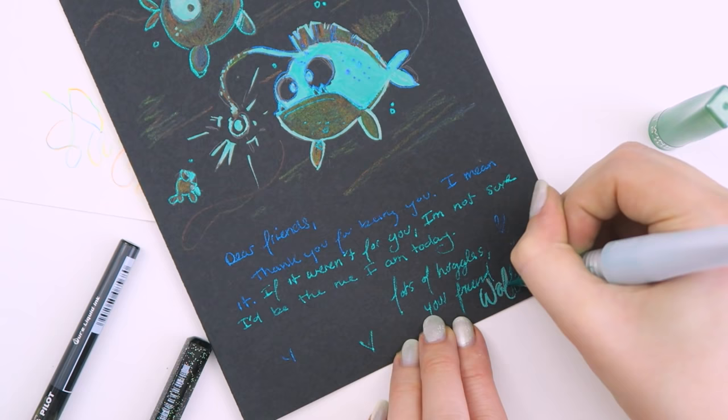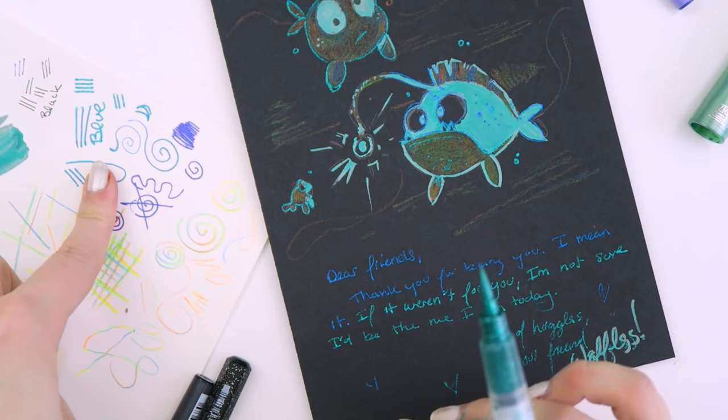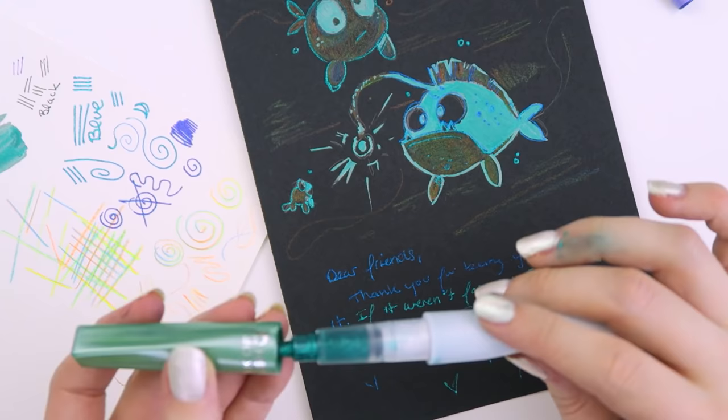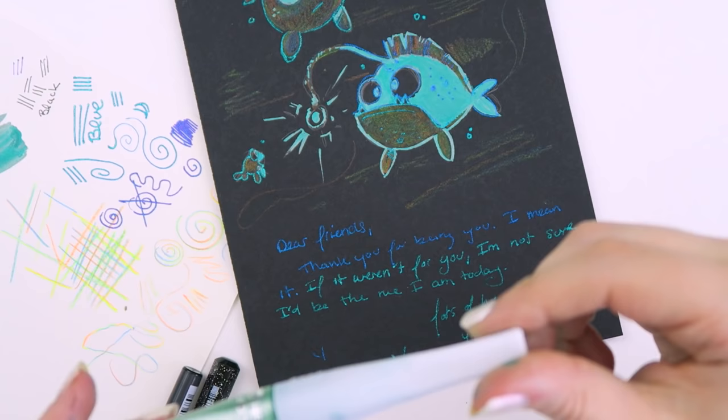This is kind of the standout product for toned paper. When it comes to writing on white paper, I really like the gel pens. This on dark paper, though, it's beautiful. I like the way it dries. I like the color of it. And you have a lot of control because it's a brush pen, so you can do thin strokes and thick strokes. So this was definitely a standout product, except that I think I broke it again.